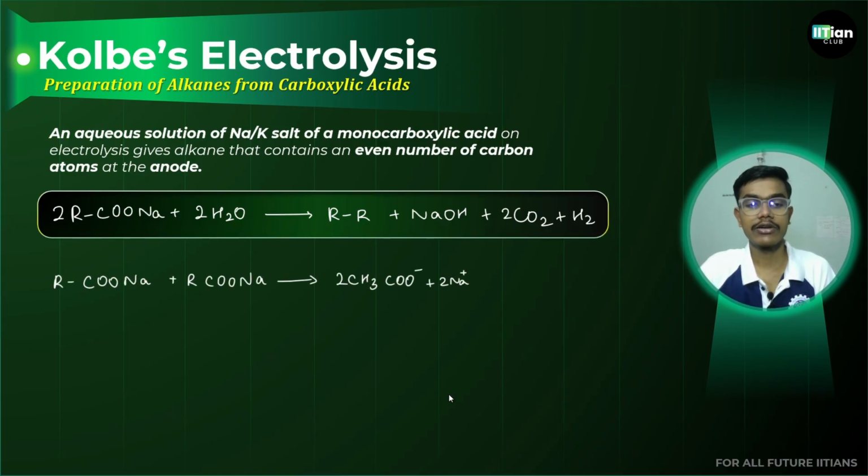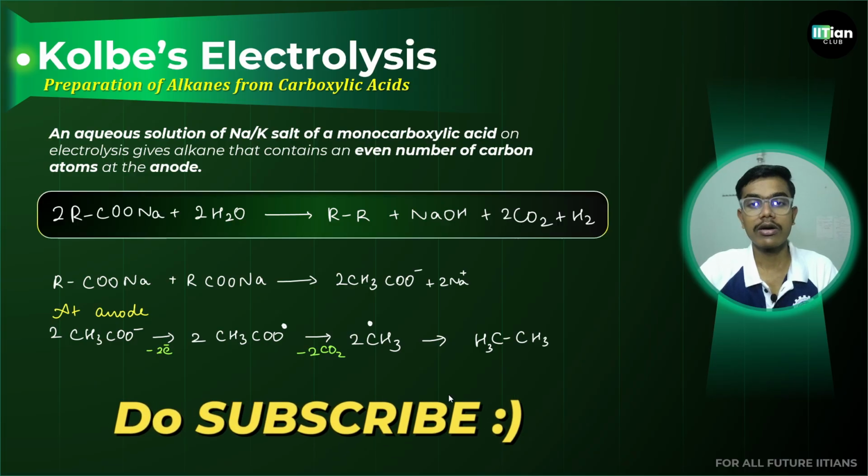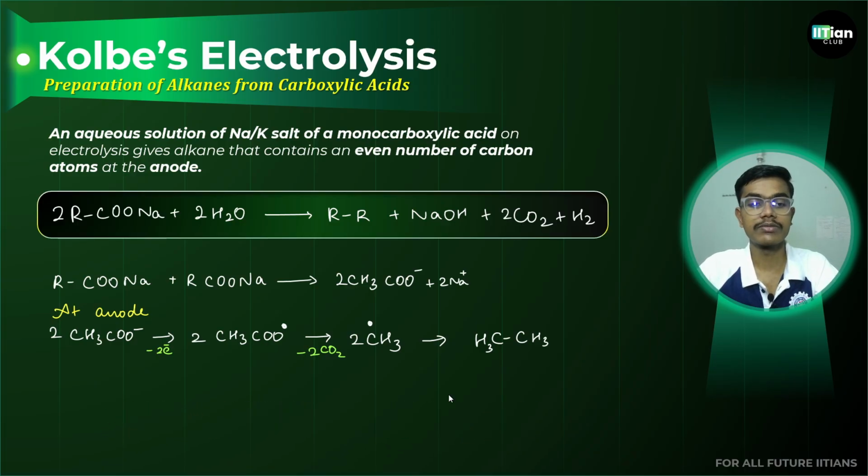First, as this is an electrolyte, it will be forming CH3COO minus, and at the anode, oxidation takes place. I hope you saw the physical chemistry one-shot video also. In there, I discuss AN OX, anode oxidation happens, and oxidation is loss of electrons. So it loses electrons and forms radicals, and it further loses carbon dioxide to form the CH3 free radical. Then they will combine to form CH3CH3. This is what I meant when I said they form an even number of carbon atoms at the anode.